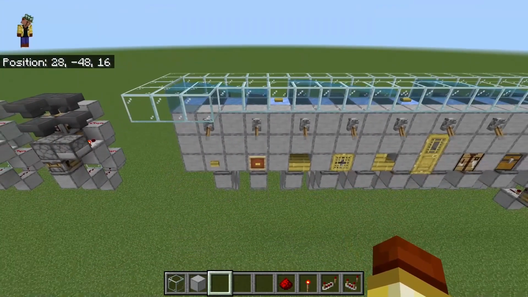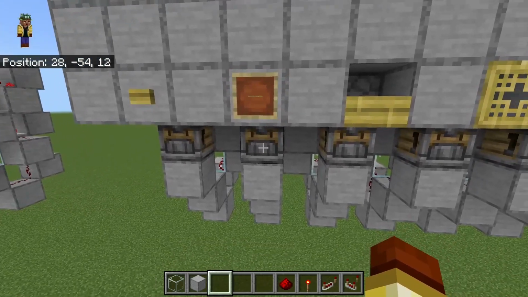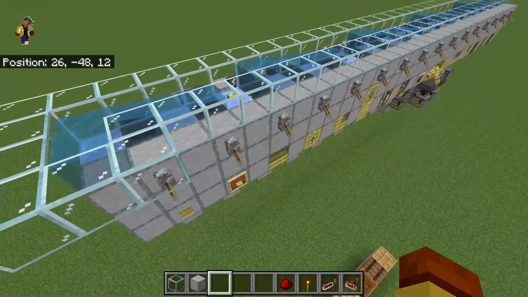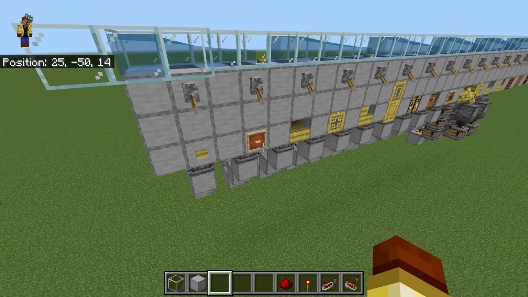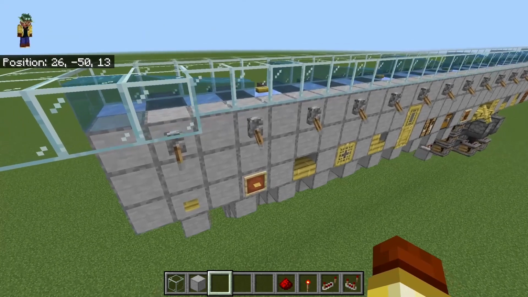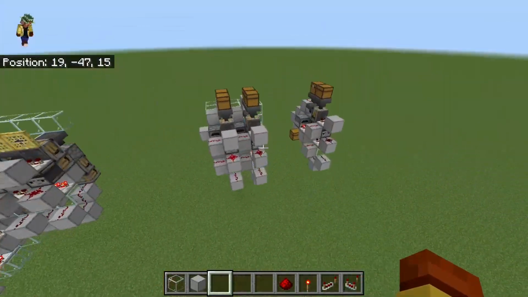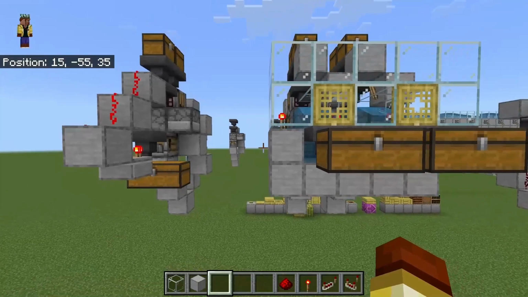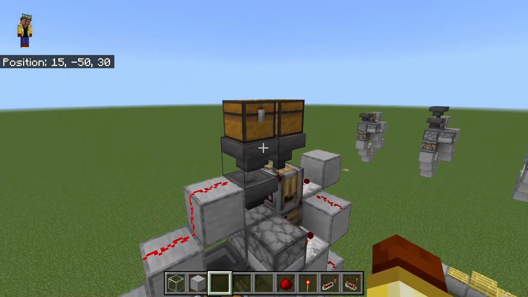Now, by request, someone commented on my previous video wanting to know how they could automatically shut it off if they have an output chest for one product and they want to shut the machine off when it's full. If you tile it this way, then you can have that output chest read by a comparator, or have a hopper reading that goes into the chest read by a comparator, which will then send power back up to this block here and shut off the input. I've come up with a couple of designs for the auto shutoff, and neither of them am I 100% happy with, but that's something I'll leave to your imagination. If you think you can come up with a better one, hey, that's great.